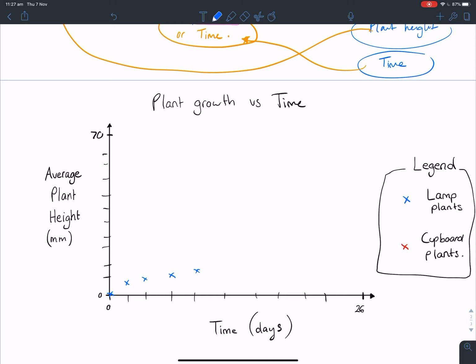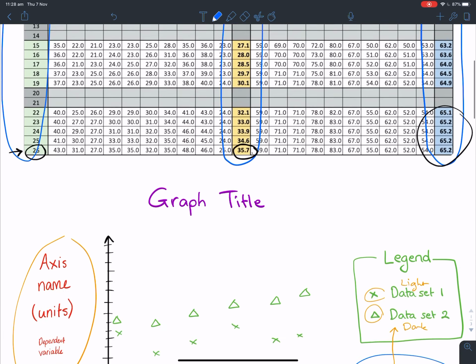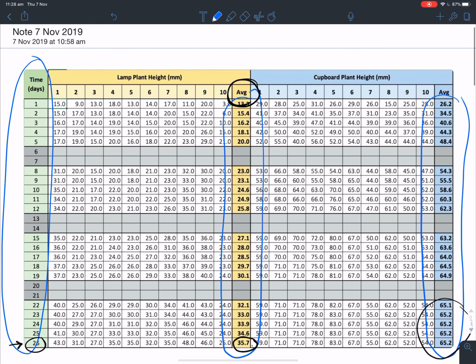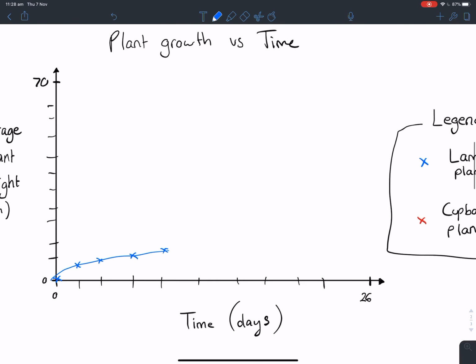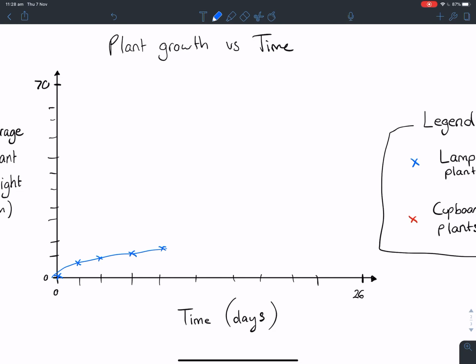Typically there's 5 days in a week, so I've got 5 crosses here. And then there's usually 2 days for every weekend. You can see on the spreadsheet that I built for you that I deliberately left 2 rows representing the weekends, and I made it so that you couldn't write into those. I locked them out so you couldn't do anything with them. You need to leave those empty gaps. So let's say this is the weekend, and my data continues on. Actually, it might be a little bit more growth than that, perhaps.